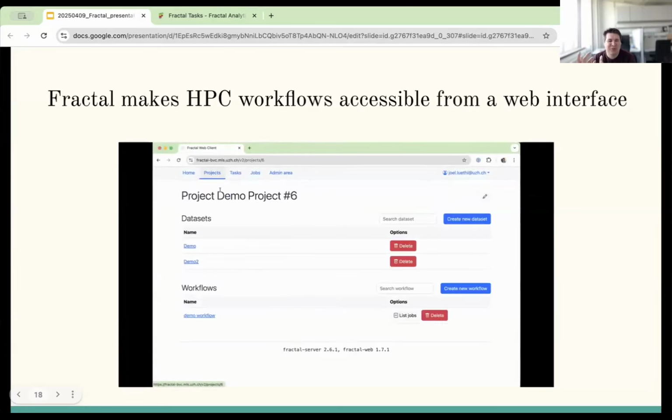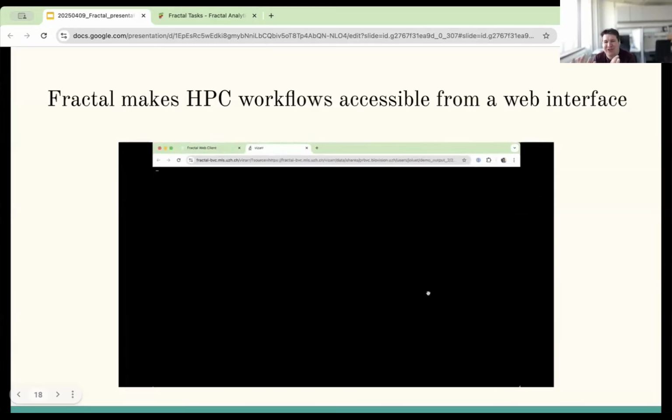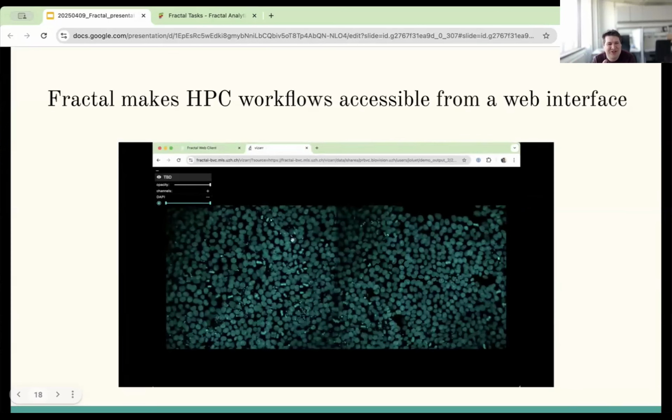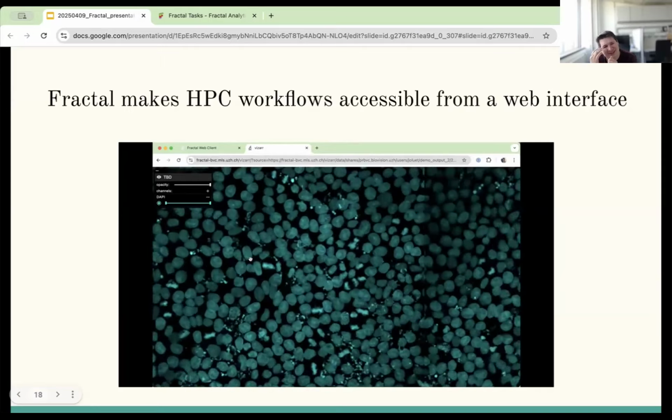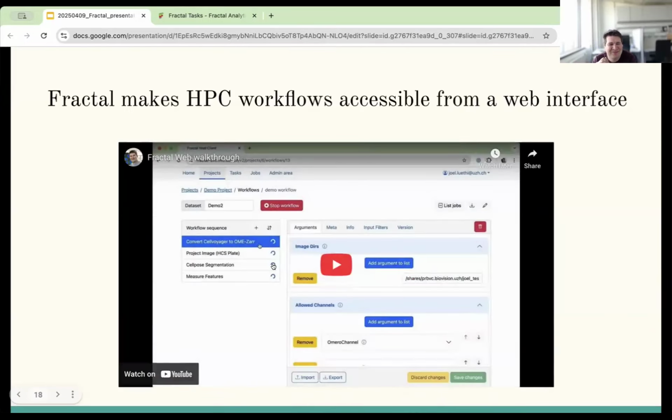And given that it's a streamable OME-Zarr container, once processing is done, we can also go and look at those images that we just generated in a web viewer. So we can load up a given image set, and here we processed a small example data set of how things could look that is then interactive for people to look into.